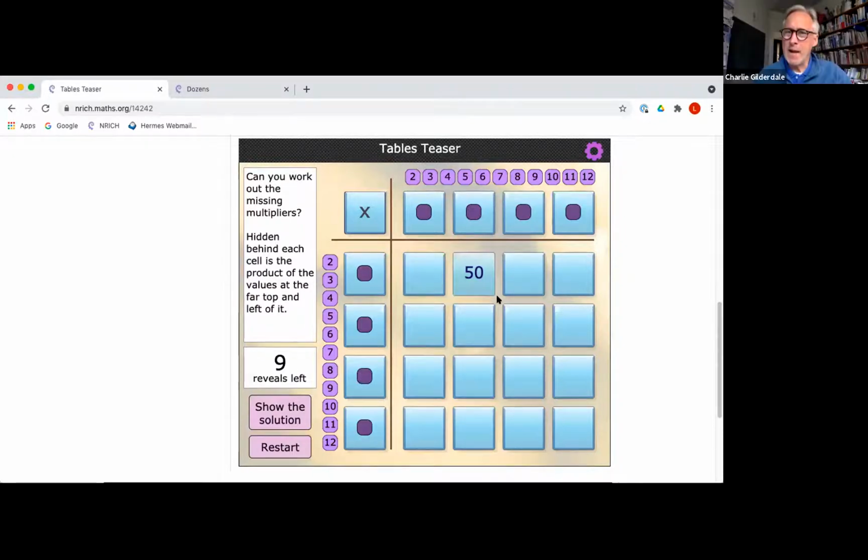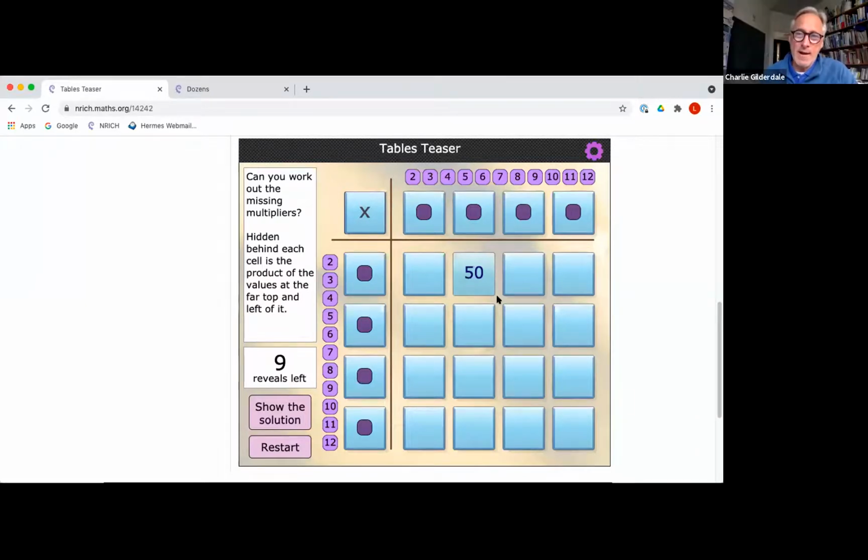So presumably, I don't know whether the 5 is the heading for the row or the 10. So hang on a sec, Charlie. Whoa, slow down. What's this about 5 and 10? Okay, so 5 times 10 makes 50. Yes. And I can't do, for example, 2 times 25 because 25 is not available. And I can't get 50, I'm not going to do 1 times 50. So I've got to choose 5 and 10. And what I don't know is whether the 5 is my row and the 10 for the column, or vice versa. Exactly.